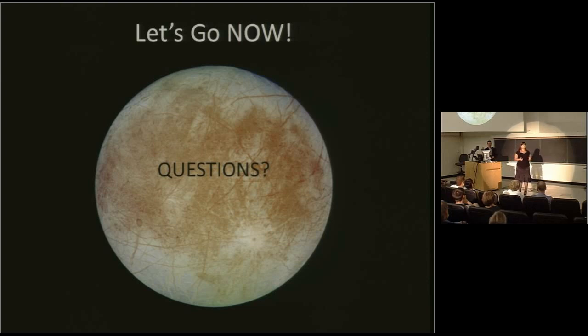It's a really small chance that Panspermia would be important for Europa, which is another reason why we think it's really a good place to go looking. It's not a really high chance that there could be Panspermia between Mars and Europa, or Mars and Earth. There's almost no chance of it being at Europa. So if you find it at Europa, you can be fairly certain that it actually started there.